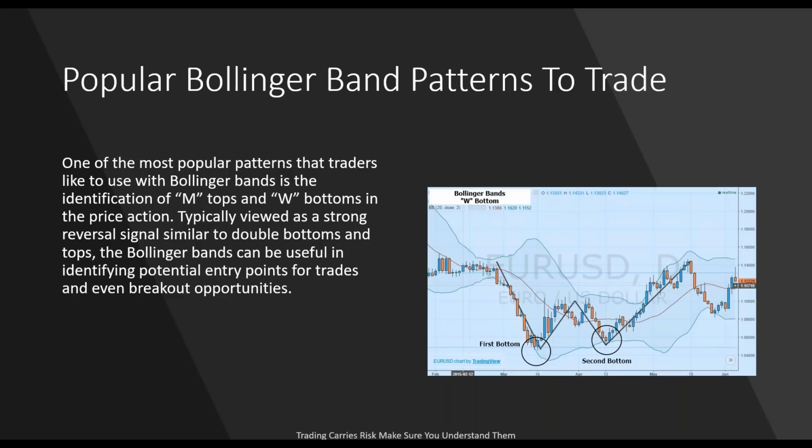So one of the most simplistic ways to use Bollinger Bands is looking for what we call the M and the W pattern. They're both the reverse of each other. A W is formed when price is coming off of a downtrend, and an M is formed when price is coming off of an uptrend. Now, it's similar to a head and shoulders, because just like a head and shoulders pattern, it takes a long time to develop. You're not going to see this pattern as it's emerging. You're not going to be able to predict this pattern. It takes a lot of time frames, but when it is fully unfolded, it's quite accurate.